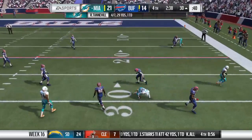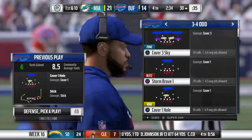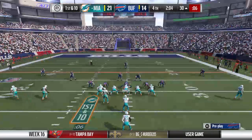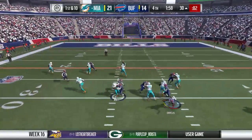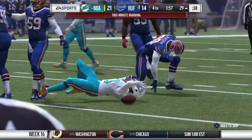Now Tannehill. And he's got him. And they pick up the first down there with a gain of 4. And that pickup of a first down, that's going to leave a mark because they really needed to stop them there, didn't they? Oh, so frustrating. Defensively, you're a play away from getting that football back here down late. Tough. Now they've got to find a way to create a turnover or takeaway. Otherwise, this one will probably get away from them.